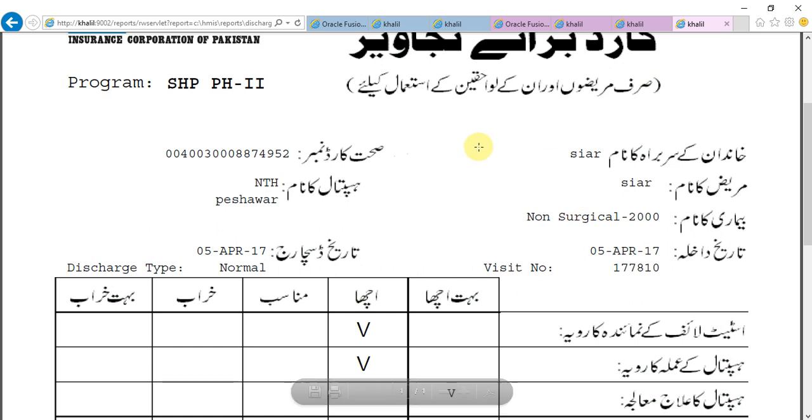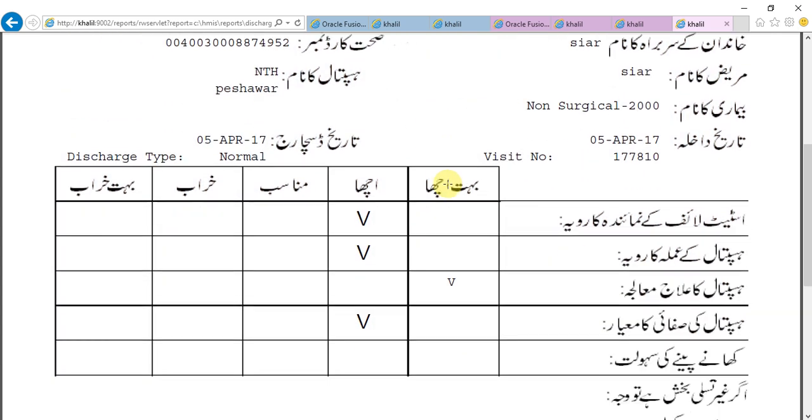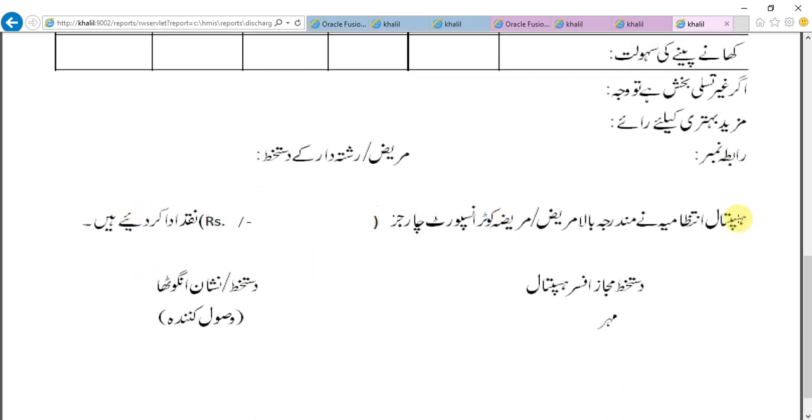This is the discharge slip printout. You can print it. All the feedbacks are provided in here. Nothing is paid in the shape of transportation charges, and the patient's attendant or patient signature will be put in here, and the hospital will put their signatures over here.